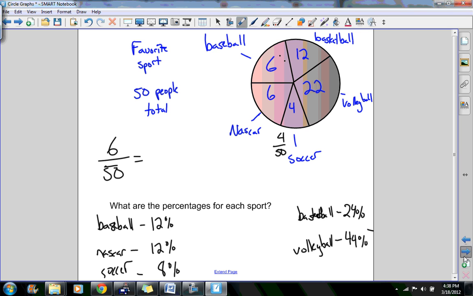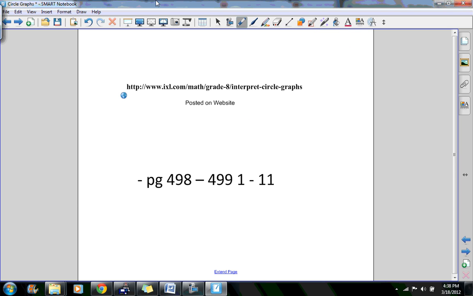So there you go. Now, this website here, I'm going to post on my website. Before you come to class tomorrow, I want you to try 10 of these problems. Okay? Write the score that you get out of 10. And that'll be your code word for tomorrow. All right? Tomorrow in class, we're going to do those. Okay? So this is the code word to go into class. All right? We'll see everyone tomorrow.